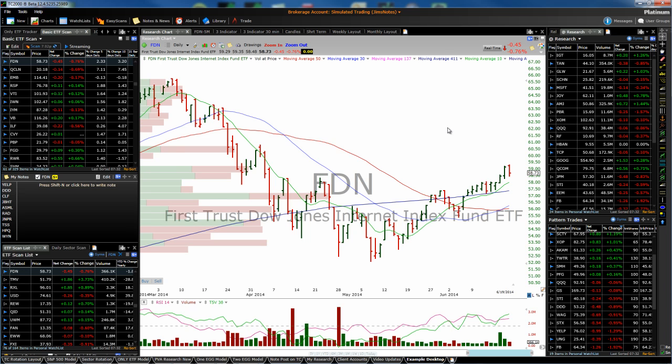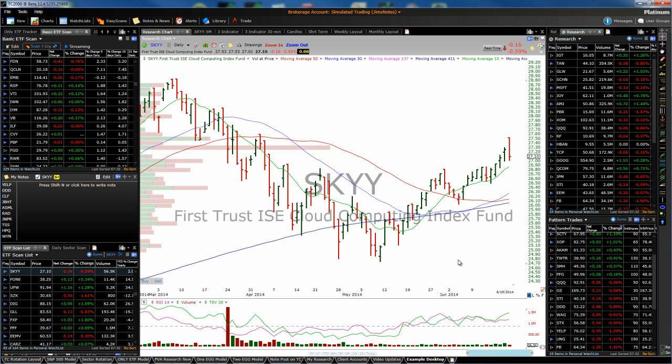Now, the other side of that is SKYY, which is the cloud computing stocks, and Google really isn't, in my estimation, a cloud computing stock, but it's a cousin, and it has a very similar pattern of a cup and a handle on SKYY, which broke out 2 days ago, which would have been Tuesday, and pulled back today. But I would watch these things. These are all very similar issues that lead back to stocks that you own. And that, to me, is very important.